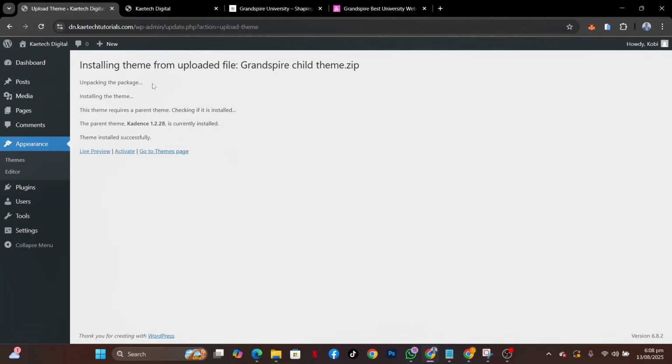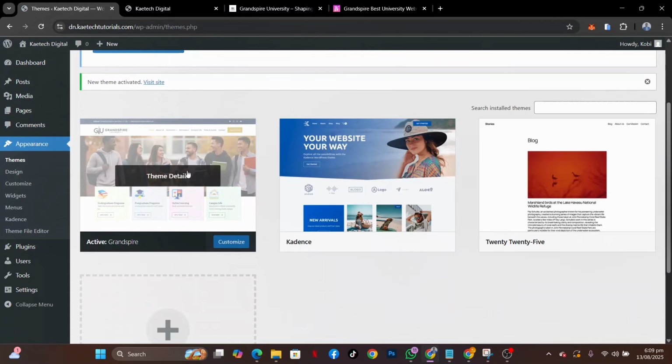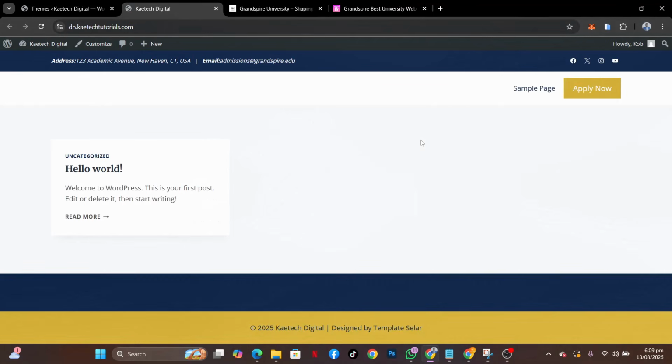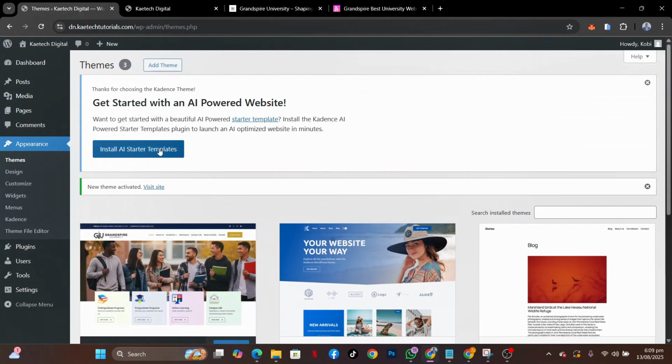child theme. So once it is installed, you can go ahead to activate it. So we're going to click on activate, and as you can see, it has been activated. Now when you activate it and you go to the front end, you're not going to see anything because you just activated the theme with nothing. Okay, all you need to do is to import the template, and that is the next step that we're going to go ahead with. So click on install starter template over here, click on it to install it.